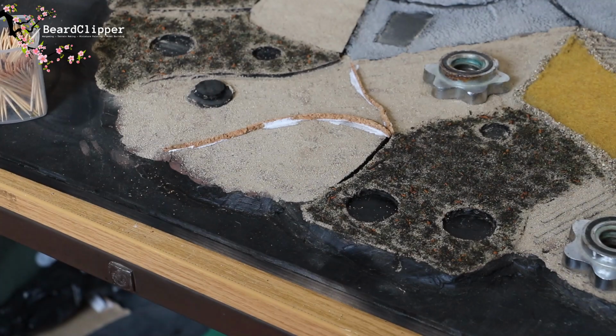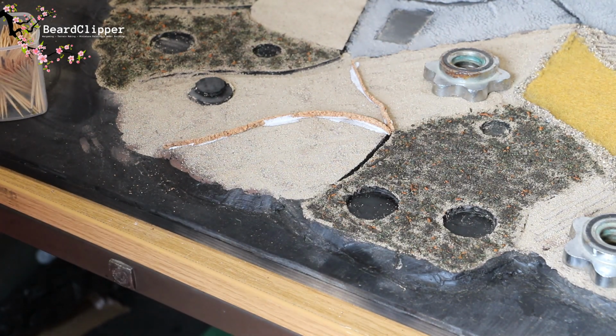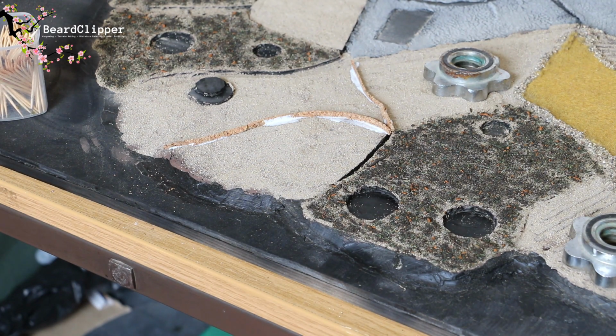I've glued that cork in place, had a bit of a spill as you can see, but hopefully that'll dry clear. But even if it doesn't, I will be putting some more scatter on there anyway. So I'm going to leave that to dry. This is going to be a slow process because I'm trying out so many techniques. So I'll come back to this probably tomorrow, leave that alone, unless I can work out somewhere else to work on. But for now, that's good enough for me.